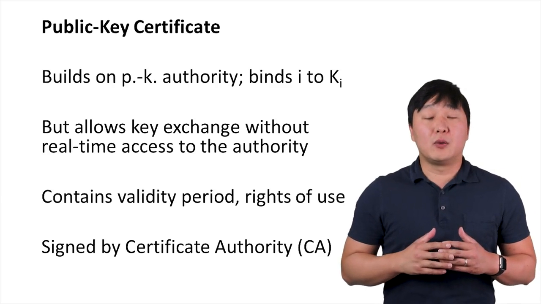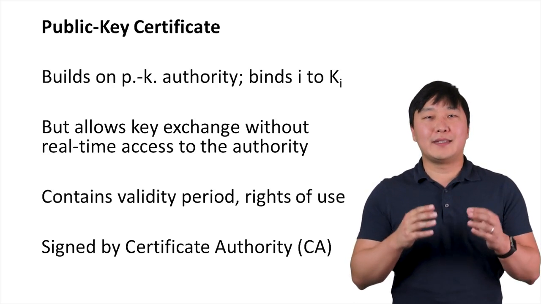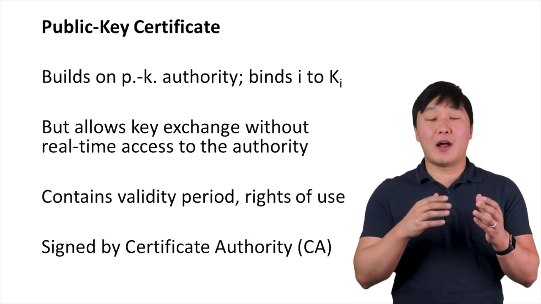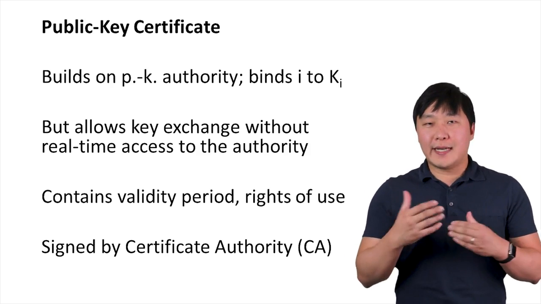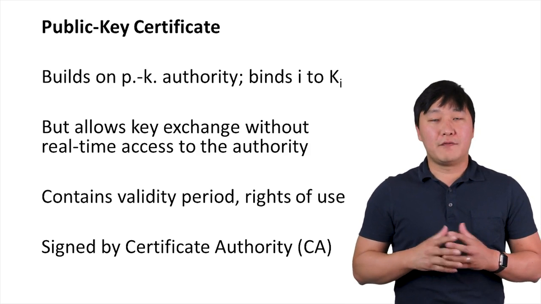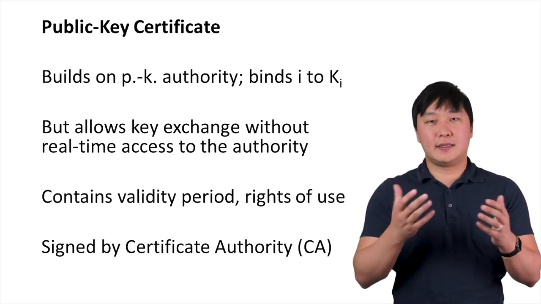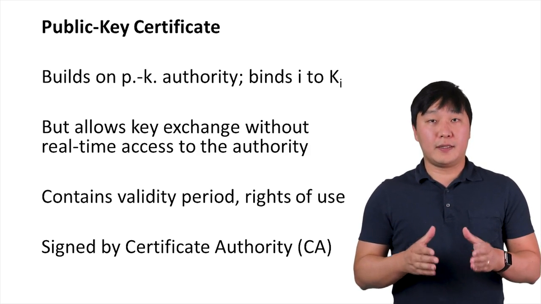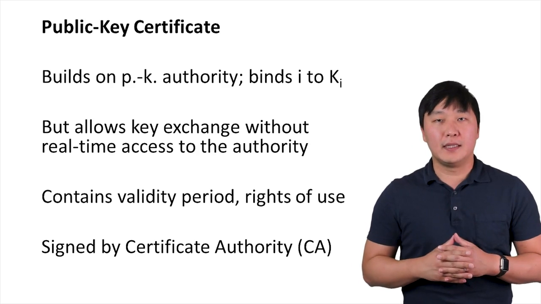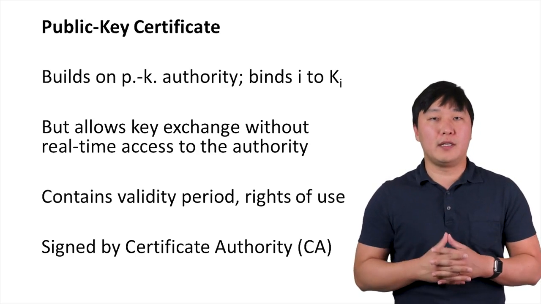Public key certificates, or digital certificates, build on public key authority but adapt it so that the keys can get distributed without contacting a public key authority in real time, which helps with the scalability issue. In fact, public key certificates are used for the internet, which is comprised of many computers. A certificate binds an identity to a public key, with all contents signed by a trusted public key or certificate authority, or CA.